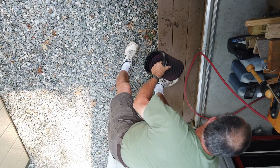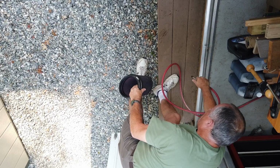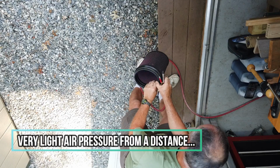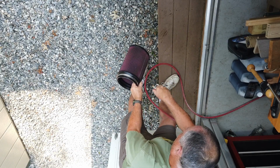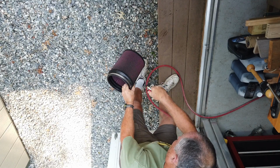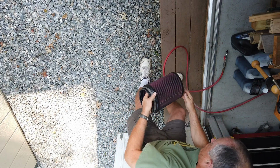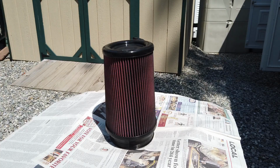It actually worked pretty good, as you can see by all the dirt on the ground. Now if you stay far enough away, you can get the rest of it. There you go.